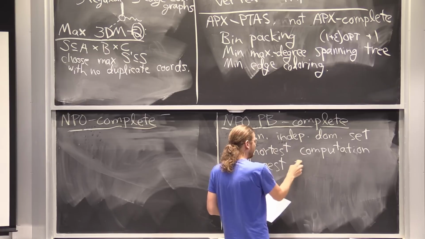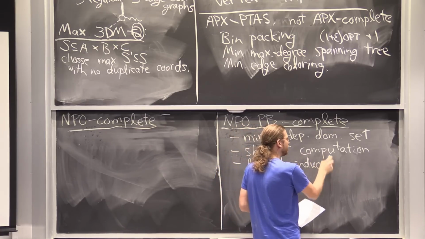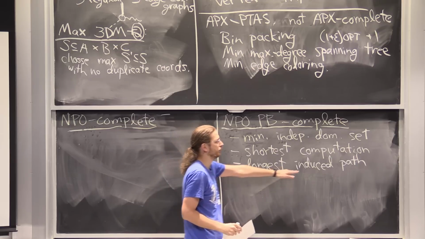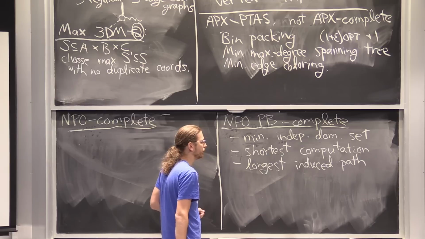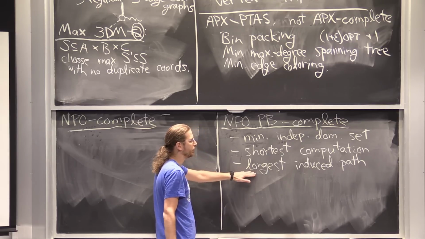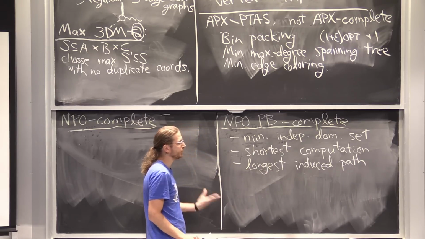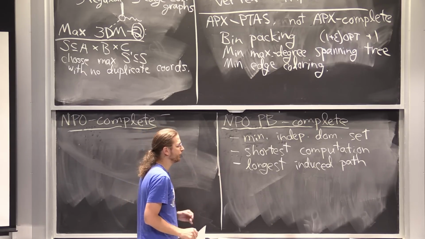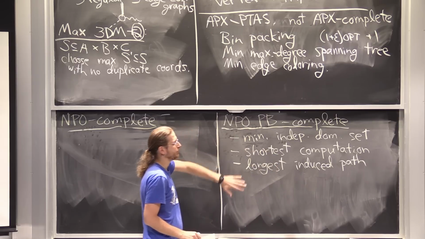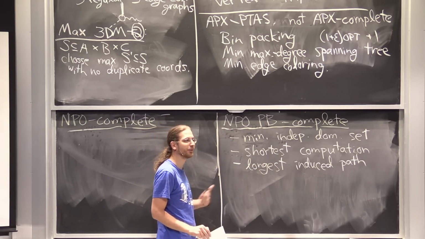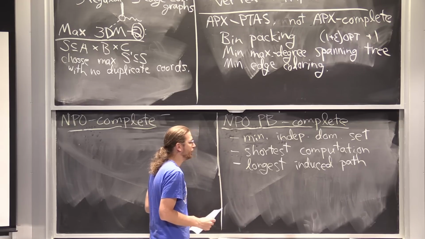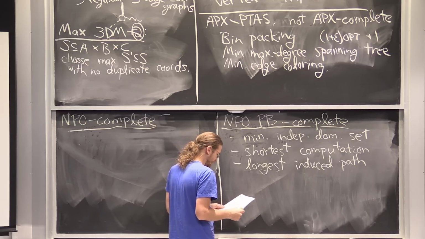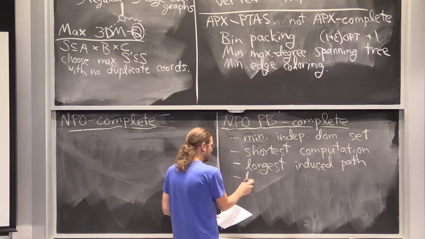Here's some more graph theoretic ones. Quite natural problems, but super hard. Longest induced path. Induced means there are no other edges between the chosen vertices. Longest path is one thing. That's quite hard to approximate, like I think n to the 1 minus epsilon. That's sort of the analog of Hamiltonicity. Longest induced path is worse. Even finding a feasible solution, finding an induced path of length k, is hard.